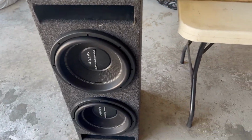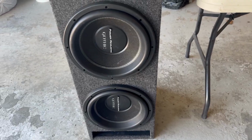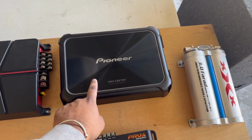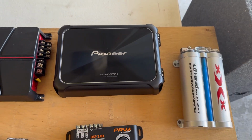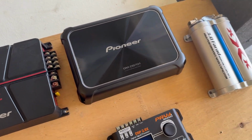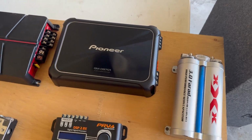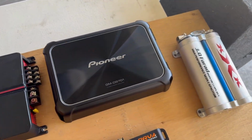These are my subwoofers. They are Power Acoustic Gothic. They are rated for 1200 watts RMS apiece. This is going to be powering my subwoofers. It is a Pioneer GM D9701 Class D mono block amplifier. This is rated for 2400 watts max RMS. This thing's gonna push some serious power.